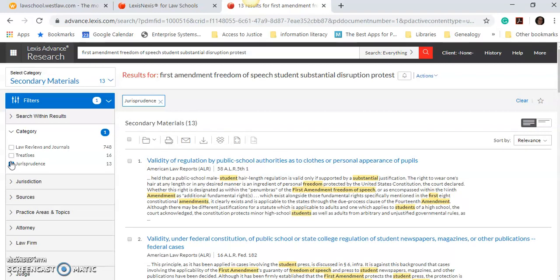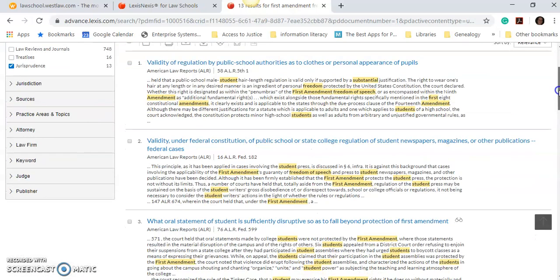American Law Reports, if you remember from the introductory video, are annotations that are somewhere between a law review article and a case reporter that talk about a very narrow area of law. They can be very helpful, providing you with context and primary sources. So there are many to choose from.